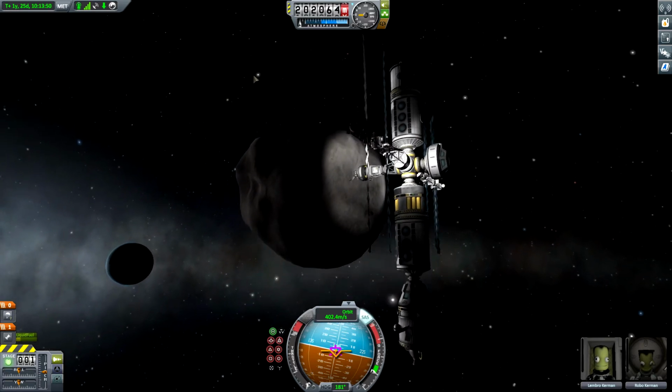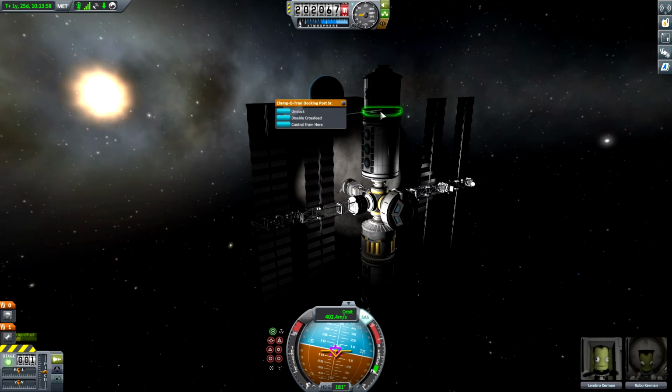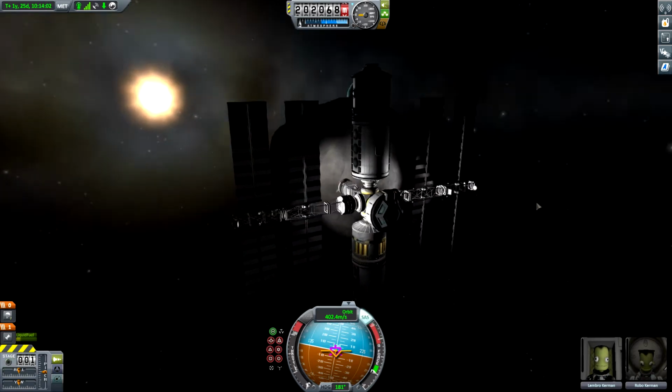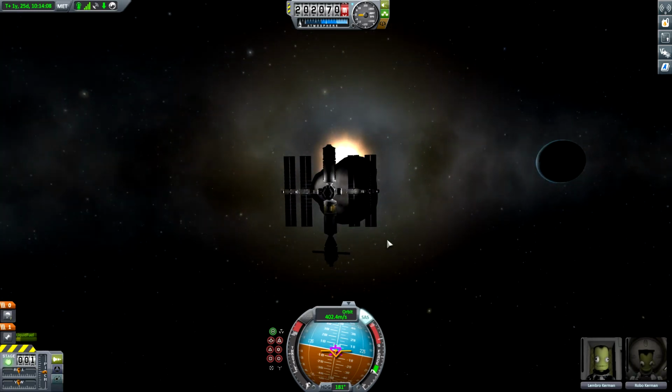This is my asteroid station. This station is really cool. It is even a little bit more sturdy than my science station because I am using the senior docking ports for this station, so it's not as wobbly. But it's really cool to have a station attached to an asteroid. This is really awesome. I like the station.